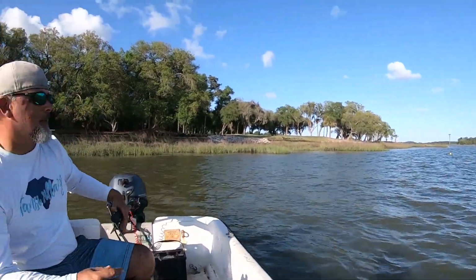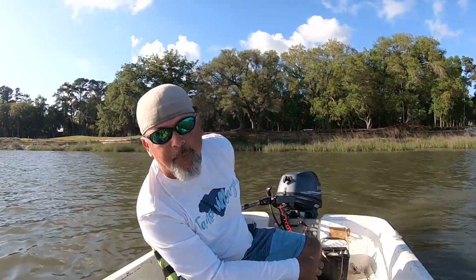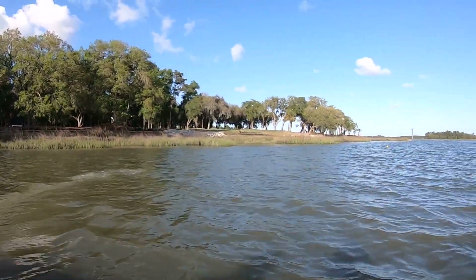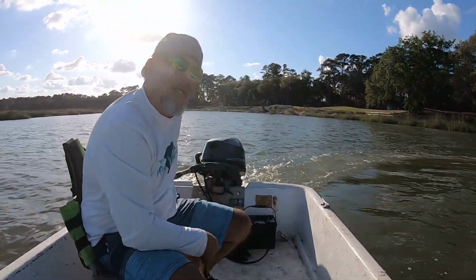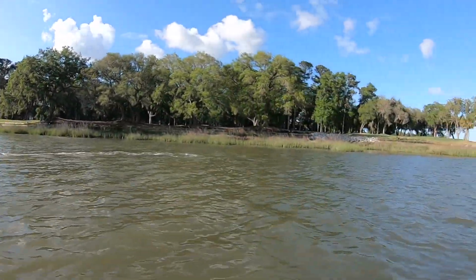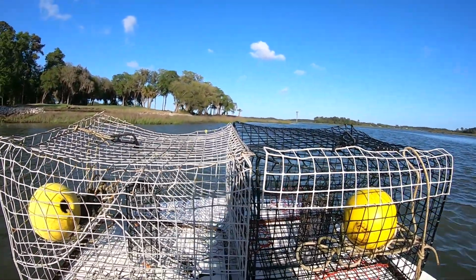All right, let's check the last one. Or this last one in this little stretch, I should say. Two pots, and I already pulled three keepers. So, do you guys think that crabbing is just about to catch? Leave us a comment.